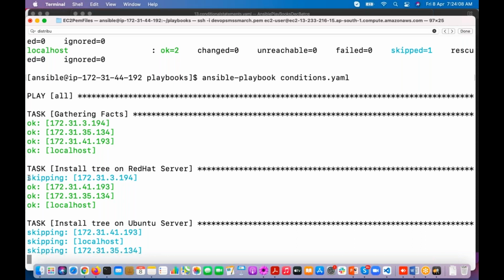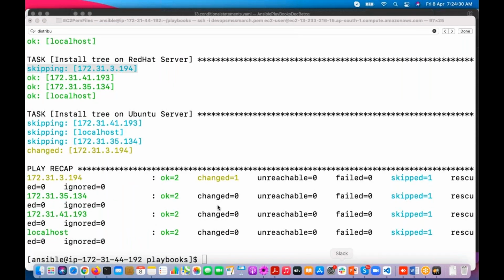If you observe here, that command, it is skipped in the server because it is a Ubuntu. First time it is taking. So did we use that to become? Okay, see, observe that it is installed.